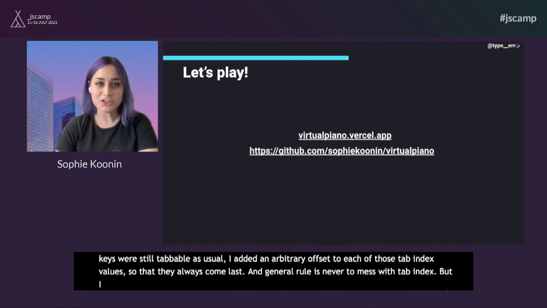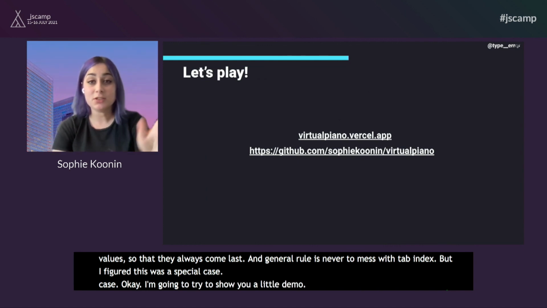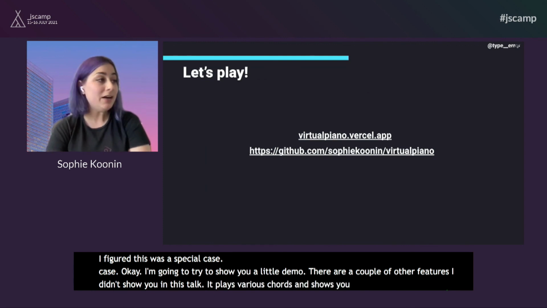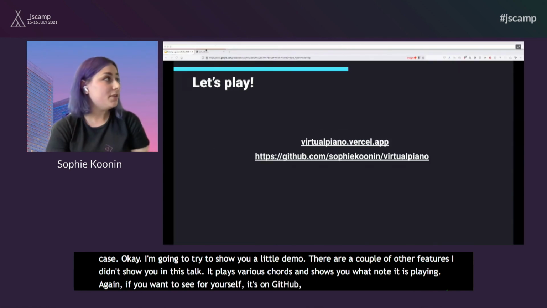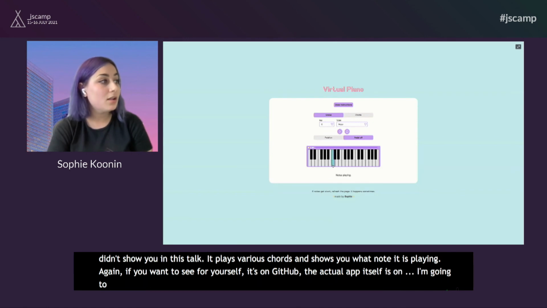Okay, I'm going to try and show you a little demo. There are a couple of other features I didn't show you in this talk. It plays various chords and shows you what note it's playing. And again, if you want to see for yourself, it's on GitHub. The actual app itself is on Vercel. So let's have a look. I'm going to warn you, it kind of sounds horrible.